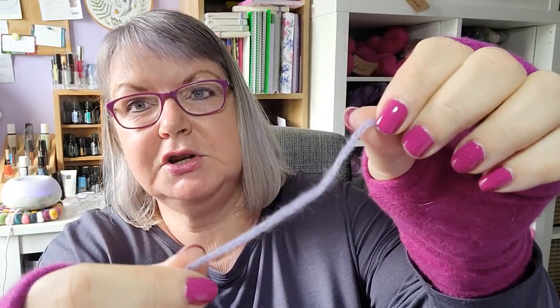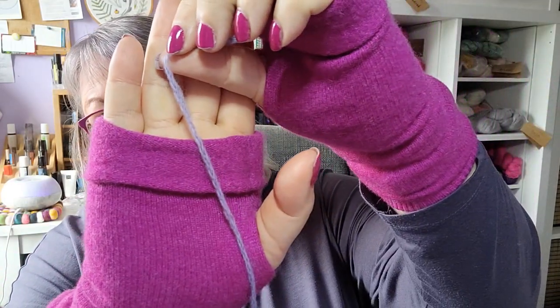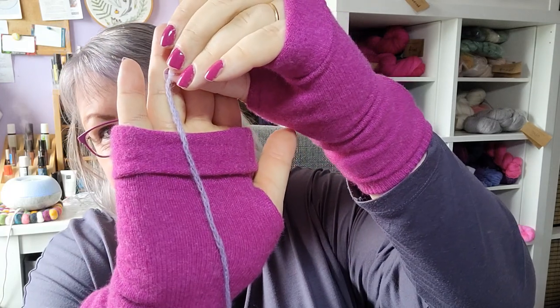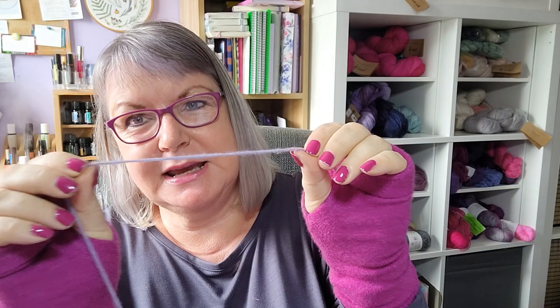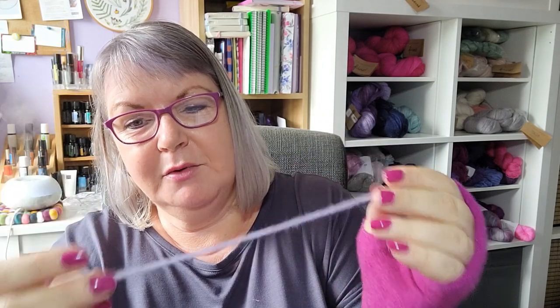So this is actually a knitted tube. Can you see that? How that's like a knitted tube. It would be the equivalent of a very fine I-cord. An I-cord is when you knit a tube on usually about 3 stitches. I think this would be the equivalent of that, but obviously it's done on a machine and it's very, very light. So with this, it's a very, very light knitted tube. It's quite elastic, and I would imagine this is very warm knitted up. It's very, very light.